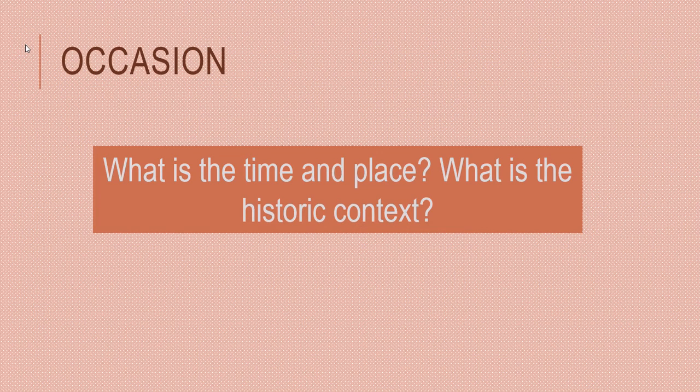When considering a text's occasion, one should ask themselves, what is the time and place? What is the historic context? Again, if we're analyzing the Gettysburg Address, we could write that the occasion is a speech at the National Soldiers' Cemetery in Gettysburg, Pennsylvania, following the defeat of the Confederate soldiers by the Union Army at the Battle of Gettysburg in 1863, the battle of the Civil War with the most casualties.